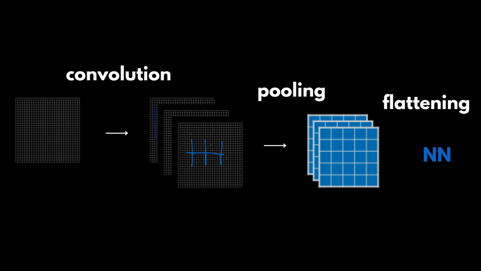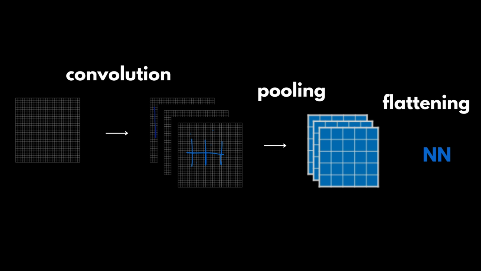So back to this diagram. Now you can understand more: convolution is the filter we apply, and in pooling we minimize the image, for example from 28 by 28 to 4 by 4, or we can apply 2 by 2 too. So we minimize the image, and then we flatten it and feed these layers into our neural network, as it is now simple. Sometimes we use multiple pooling or multiple convolution layers based on your CNN.